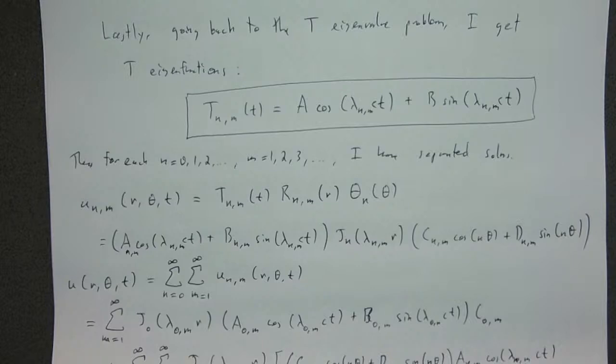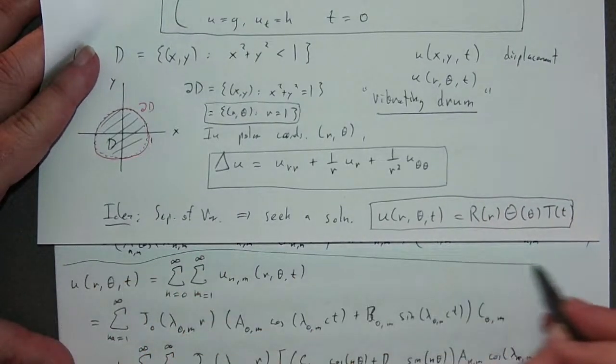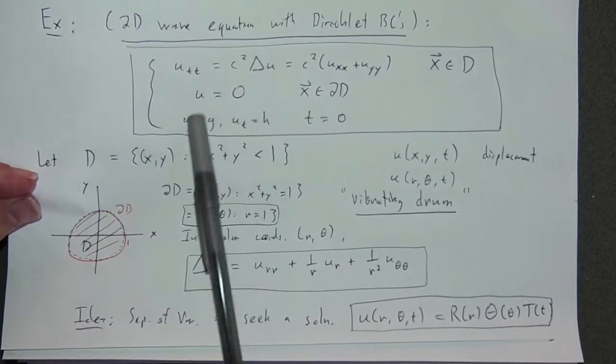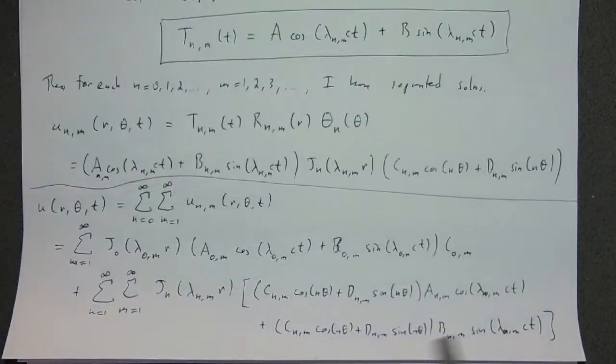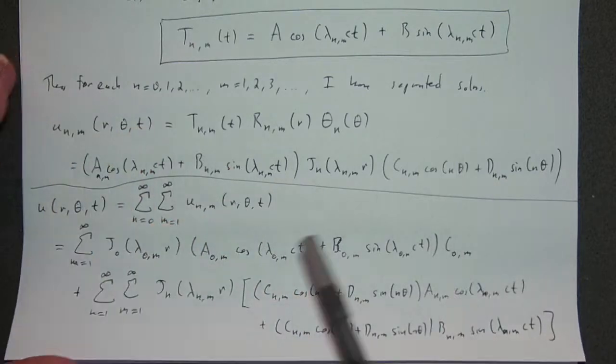Okay. And so now let's introduce the initial conditions finally and see what this means. So going all the way back to our initial conditions here. All right, so this should be my solution to this equation. And our initial conditions were given by generic functions g and h. So initial displacement, initial velocity when t is equal to 0. And so imposing that t equals 0 condition on this massive expression, what do I get here? Well, it's actually easier maybe to impose it here, right? So let's impose it here on this product rather than seeing what it looks like in this sum.